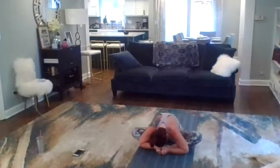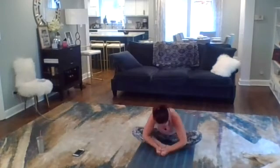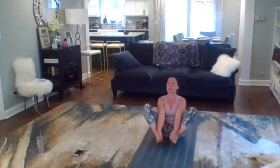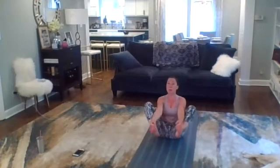Feeling the spine lengthening, especially in the lower back. Allowing the groin to soften. Inhale, rolls up the torso. Exhale, take your peace fingers, wrap them around the big toes. Come to get a little bit more balance on the sits bones.